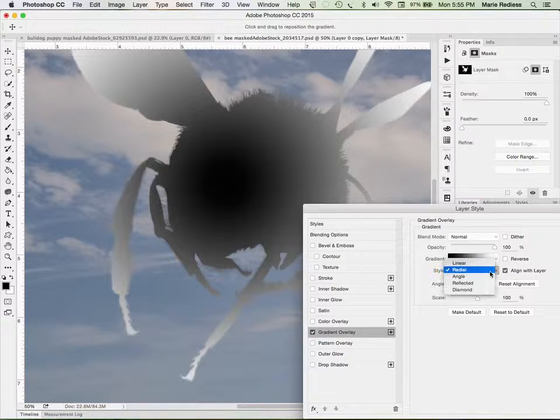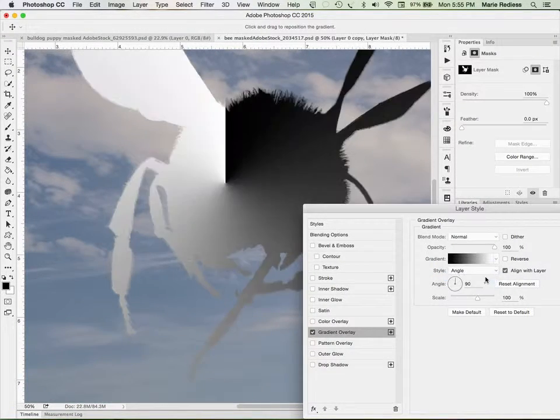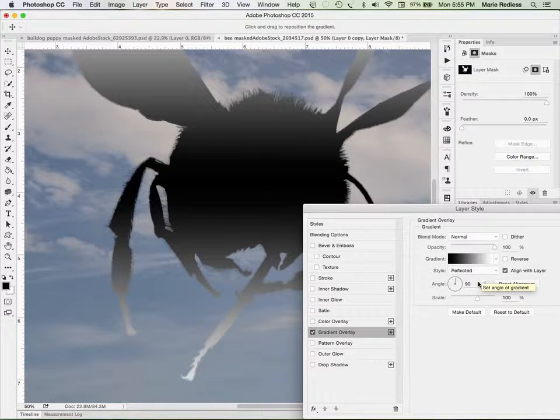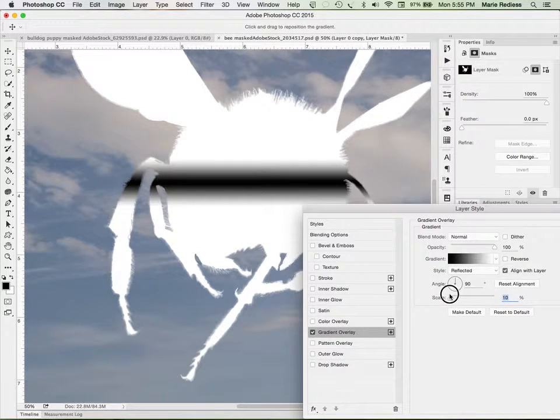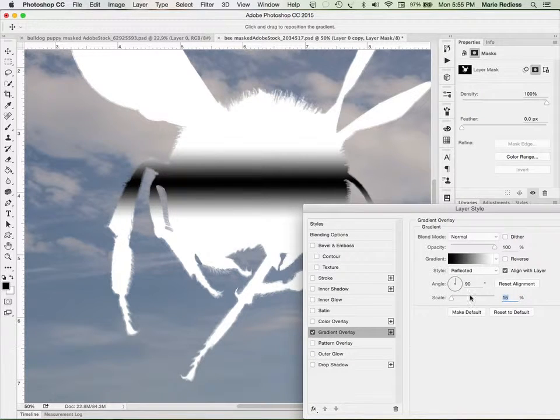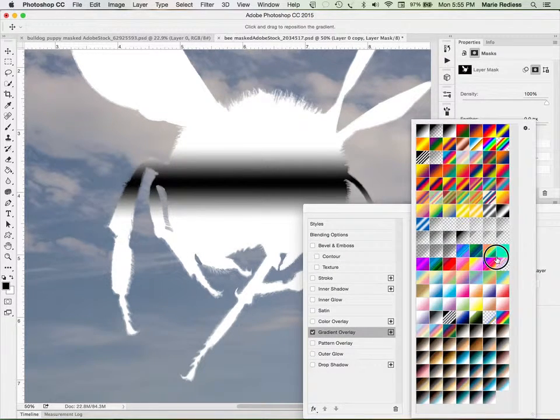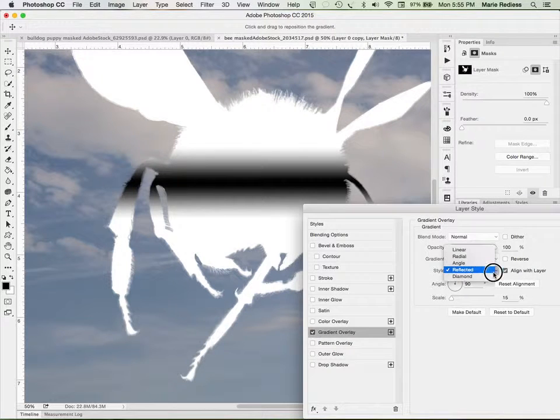We could also choose an angle, which doesn't make very realistic shadows, nor does sometimes reflected make a decent one. And let's lower the scale of that so you can see what that reflection is. A reflection just is basically light coming in from the top and the bottom. But most of the time, what I want is the linear.